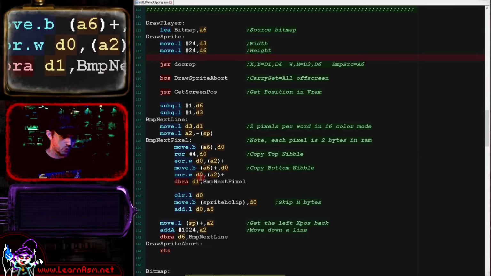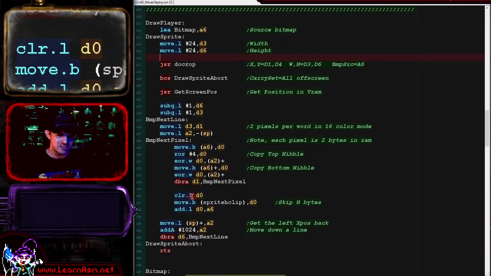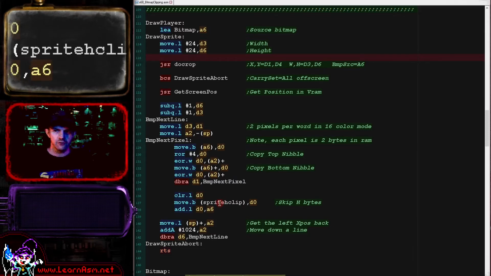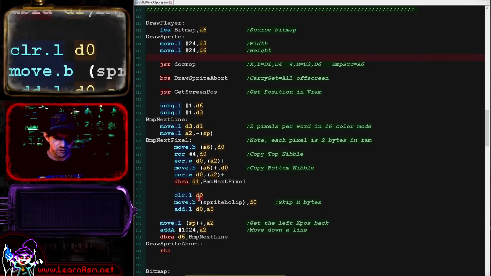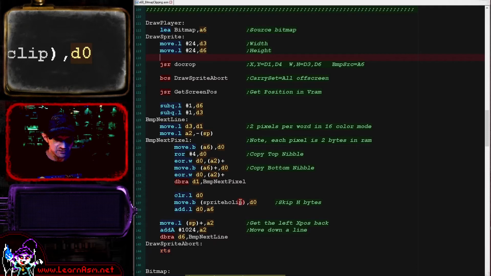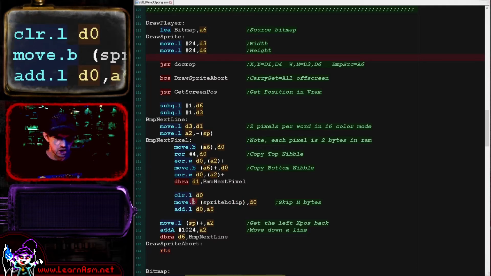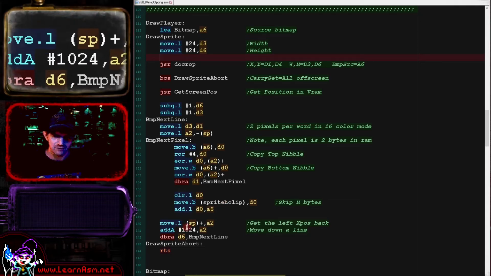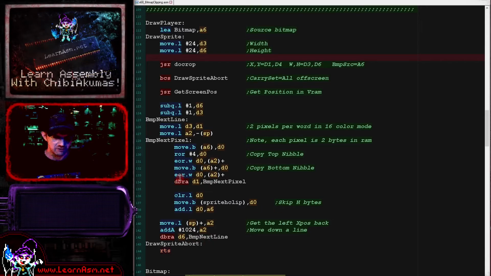That's all basically the same as it was before, and then the only bit that's changed now is after each line we are potentially adding this sprite H clip, which may or may not be 0, and that's for the cases where our sprite is partially off the left or the right of the screen, because remember we're drawing across and then down the sprite, but if our sprite's partially off one of the sides of the screen, we'll need to skip a few of the bytes before we start drawing the next line. So that's why we've got this sprite H clip here, which we're adding to the VRAM source after each line has been drawn, but of course it will be 0 if the sprite is entirely on the screen. We're then adding 1024 and repeating for each of the lines of our sprite.